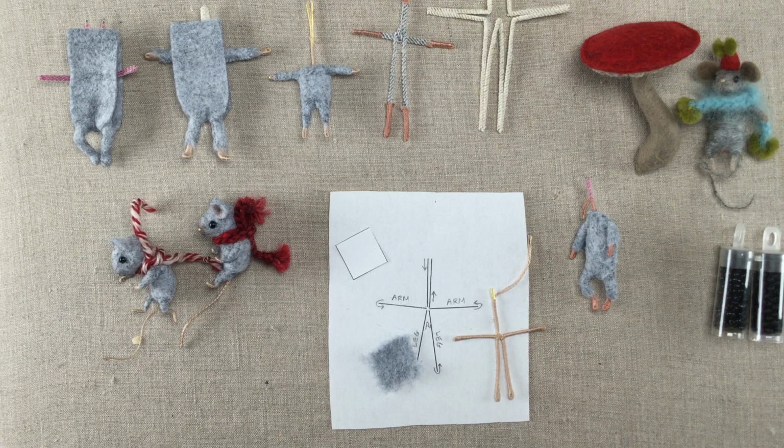Hi friends, I just wanted to check in. This isn't our real tutorial yet because I'm not done, but I wanted to show you some of the progress and the process and talk to you a little bit about some of the materials so you can gather them before I complete that video. A few of you have been asking about the eye beads, and some of you have responded already. I shared a few links to some 2mm eye beads, and also to the glass glitter.